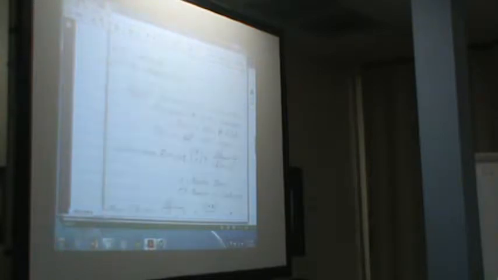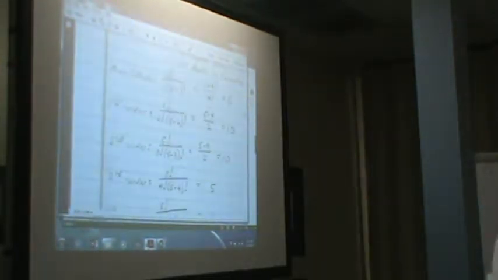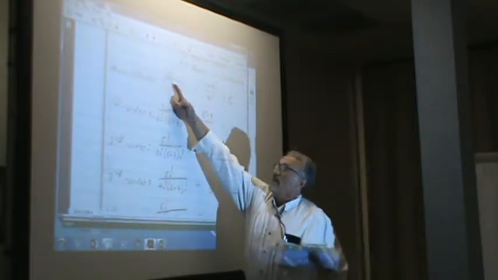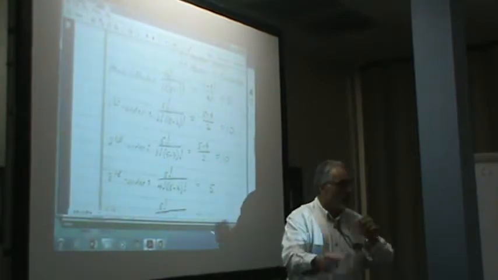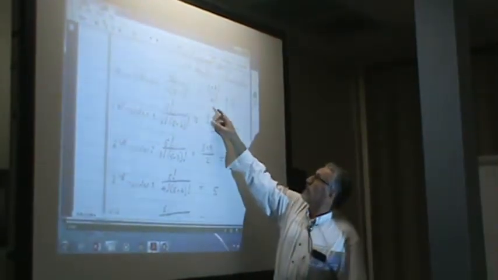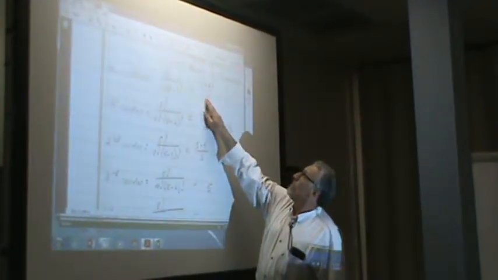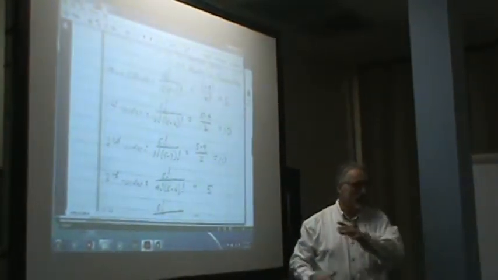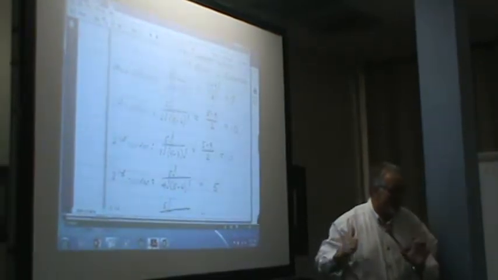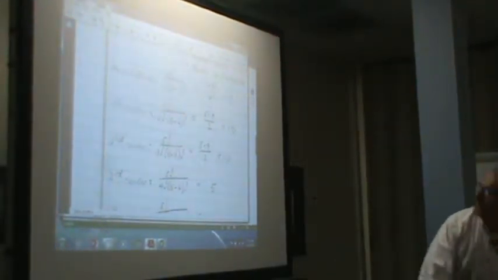Let's see if that works. So you can see the n factorial over r factorial times n minus r factorial. Here it is. So very clearly for the main effects, we have 5 things to choose from, A, B, C, D, and E. We're going to pick just one of them. So throw it in the formula, 5 factorial over 4 factorial is just plain 5. Well, that's right, we had A, B, C, D, or E, so hey, math works in this case. I like that, but I think I could have figured that out anyway.